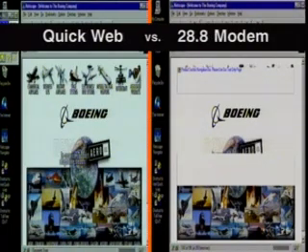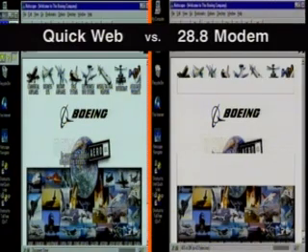And this site we picked because it has a lot of pictures, you can see. And that's what we do. We speed up the pictures on the website, not all the words. So if you hit a website that was all words, you wouldn't see that much speed. Now, what modem speed are we at right now? 28.8. All right, which is what most people on the internet are at, 28.8.